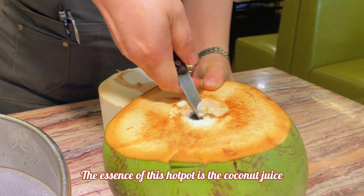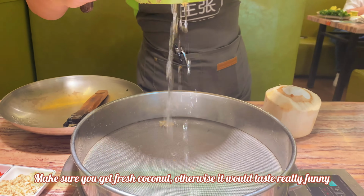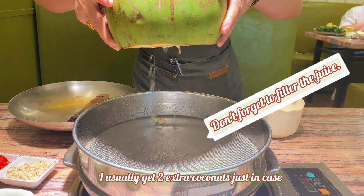The essence of this hot pot is the coconut juice. Make sure you get fresh coconut, otherwise it will taste really funny. I usually get 2 extra coconuts just in case.